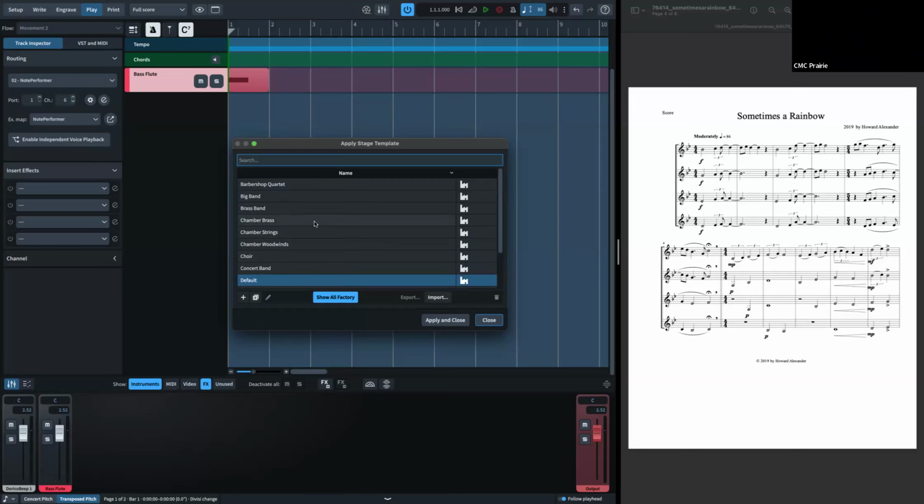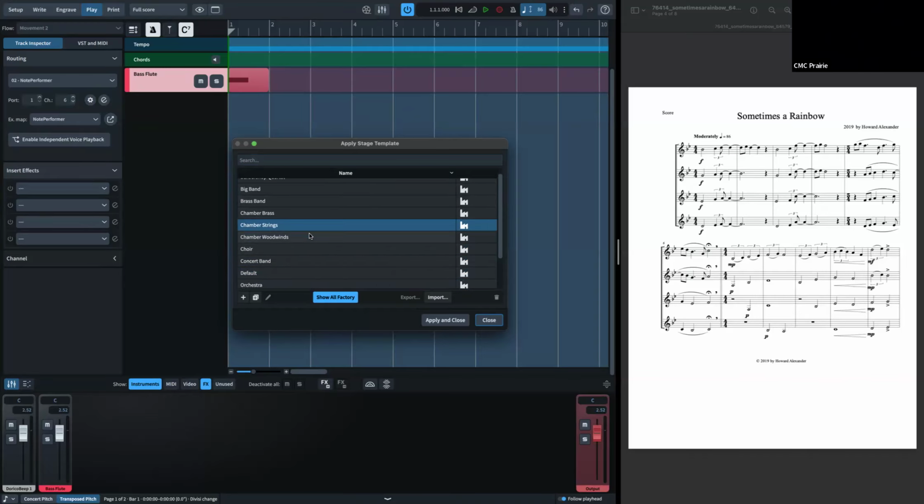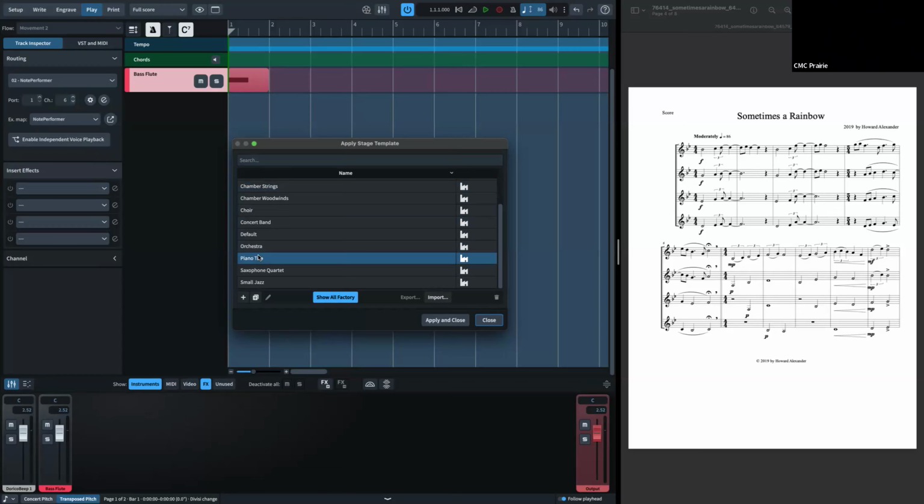This will kind of change how your, like the size audio, it modifies the sound. So like, say you're writing for concert band, this will have the best sound for concert band. This will kind of have the best, I guess, audio setup. So like, if you're writing for chamber strings or piano trio, for example, it'll put the cello on this side and the piano back here and the violin on this side, and you can import your own.